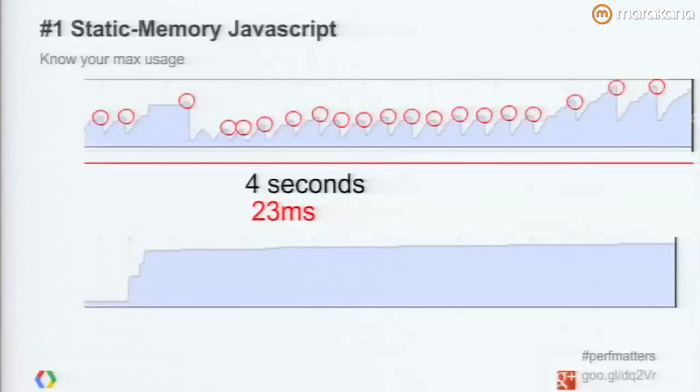The key to Emscripten actually making these performance gains is that it takes an assumption of zero or static memory JavaScript. What it'll actually do is pre-allocate a massive binary typed array, and then it emulates all of the standard assembly level operations that are coming in from LLVM. So it doesn't allocate any new memory at all. It completely gets rid of the ability for the garbage collector to take any time away from it by effectively assuming itself as another VM on top of a VM inside of a web browser. But it works, and that's what's important.